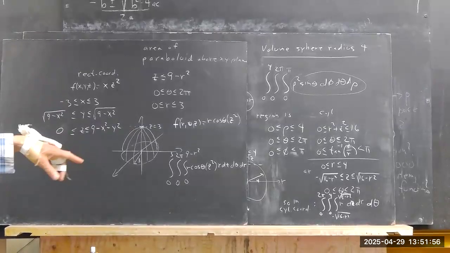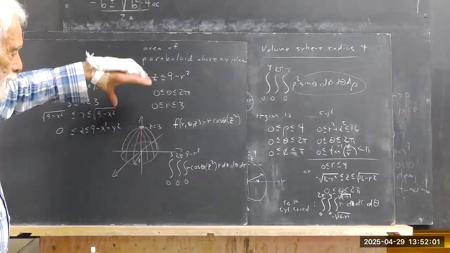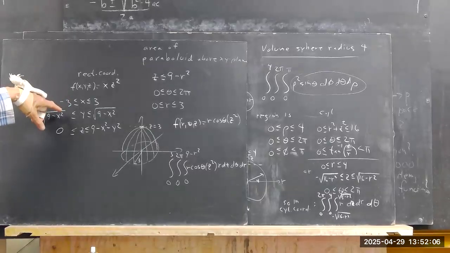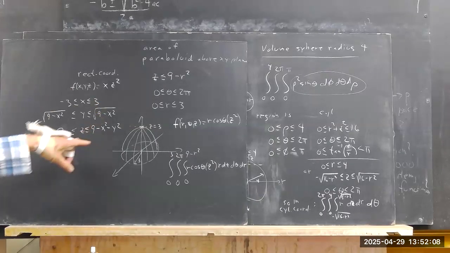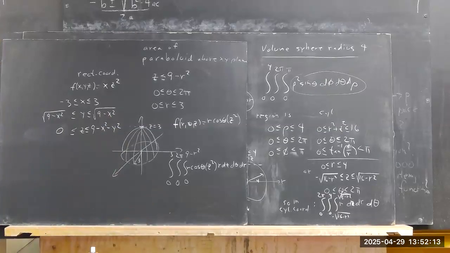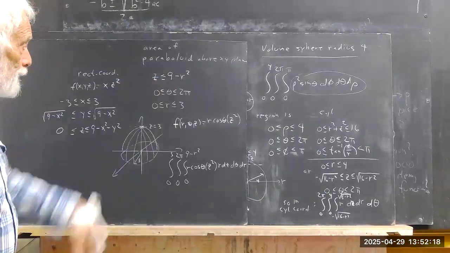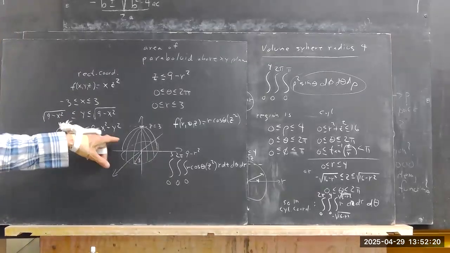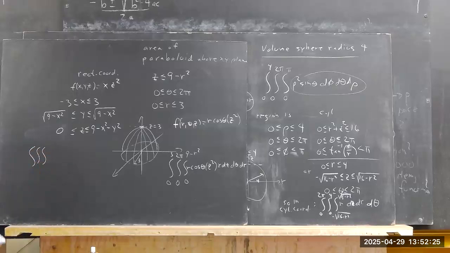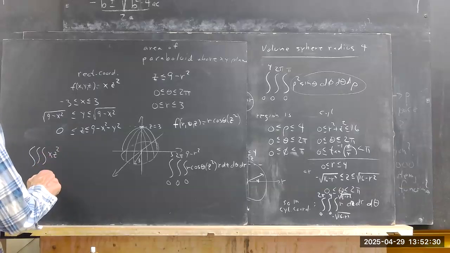There can be no great mystery about this. We already know that in the xy plane, this thing sits on a circle of radius 3, which can be described by x going from -3 to 3, y from negative square root of 9 minus x squared to the square root of 9 minus x squared. Then z goes from the xy plane up to 9 minus r squared, which becomes 9 minus x squared minus y squared. And we get the principal integral of x z squared.